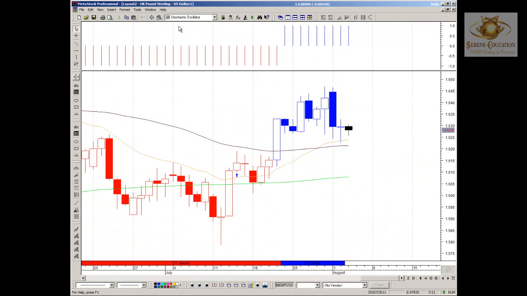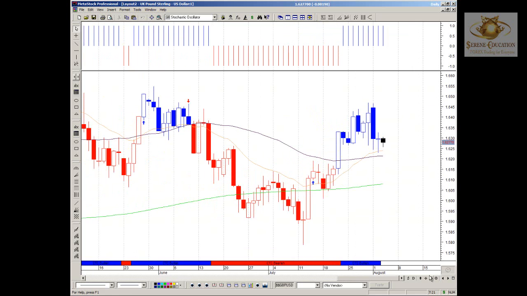Next up is sterling against US dollar. Let's have a look at the daily. After a bearish engulfing on Monday, we've seen Tuesday with a small trading range, a small dip below the price support, and closing very indecisive, a doji. What we'd like to see now is a decision candle.